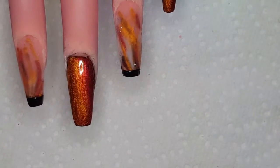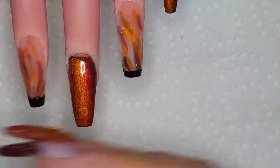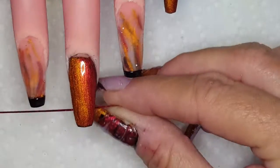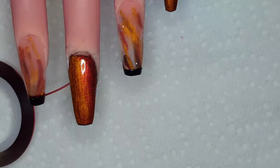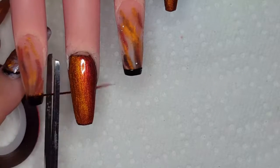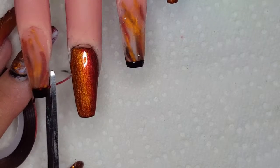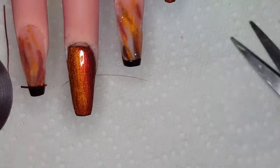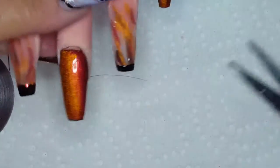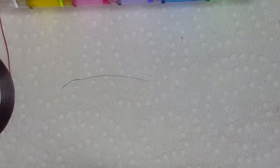Okay, before we top coat, I'm so sorry I hit that camera a little hard. Sorry, guys. One more little detail I thought we would add before top coat time is this little stripe of red tape. I just felt like it would really pull the look together. Hold on, it's hard to cut this.